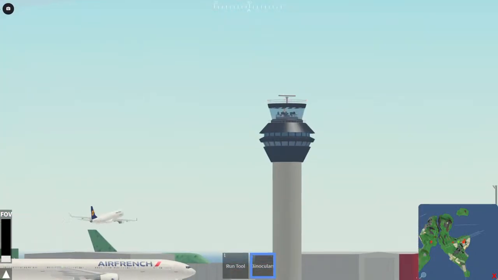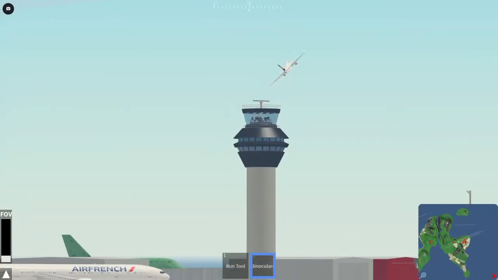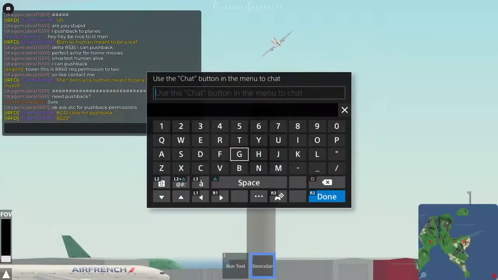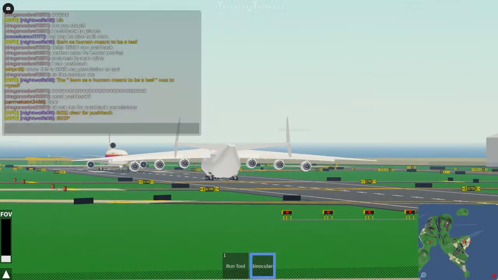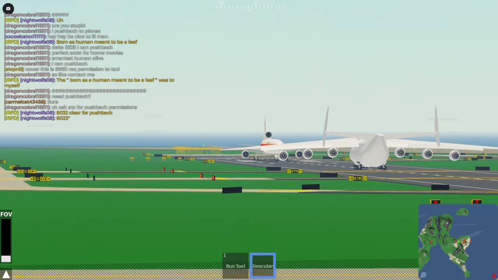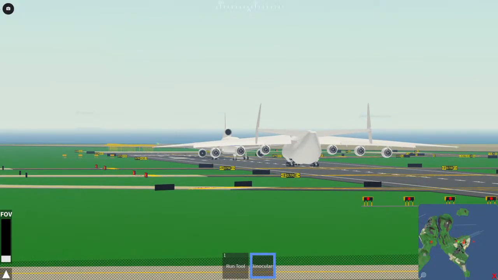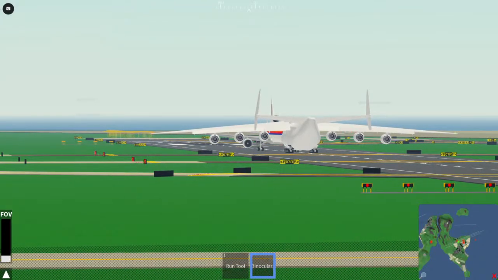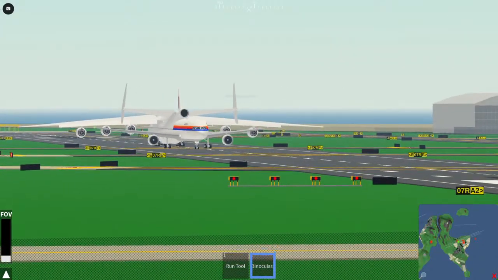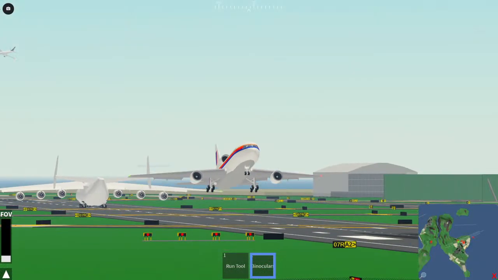It looks like we actually have some ATC today. As you can see in the chat, we have air traffic control. Here's the L-1011 barreling down the runway. Perfect right there.